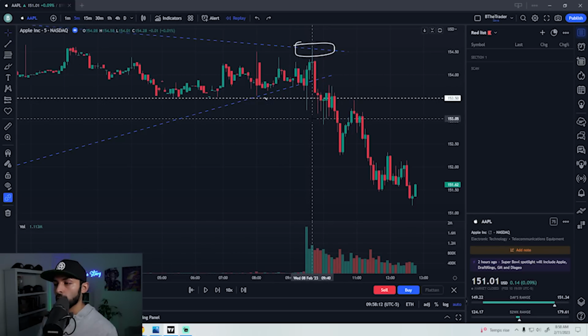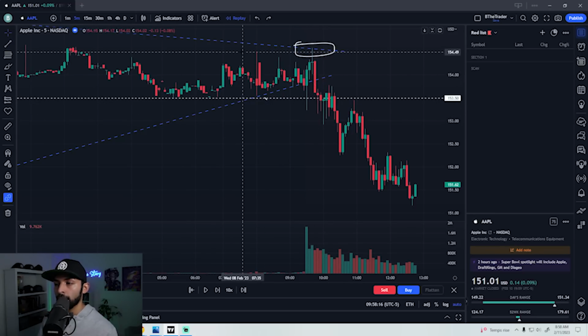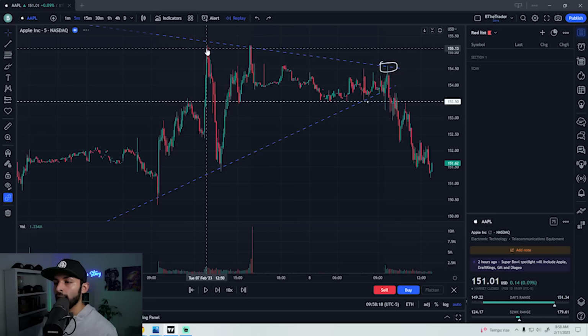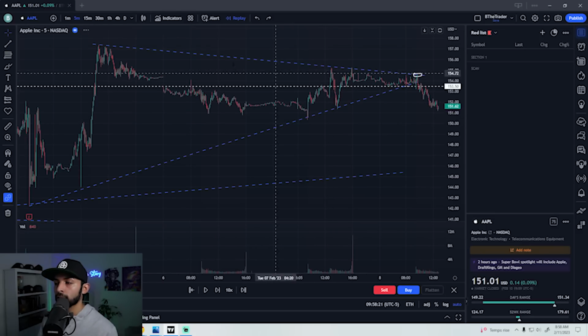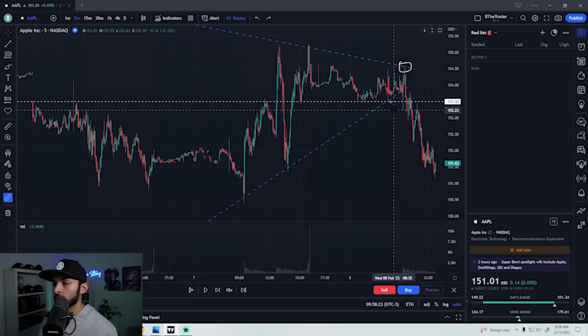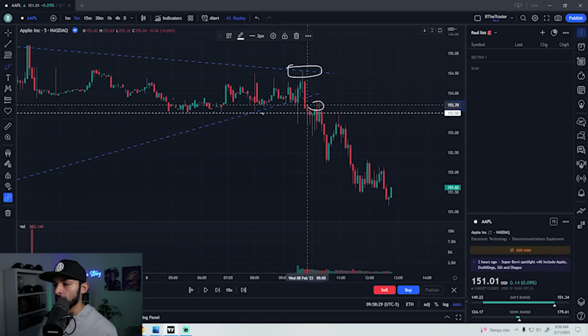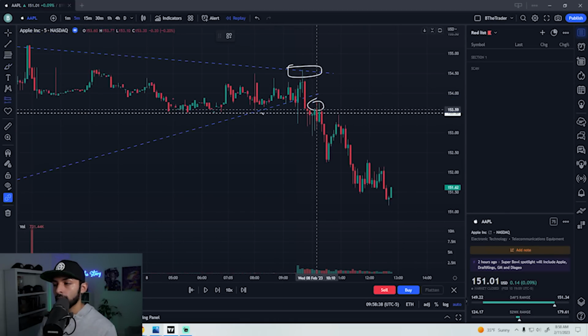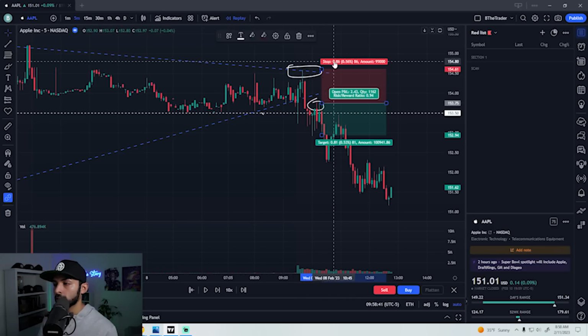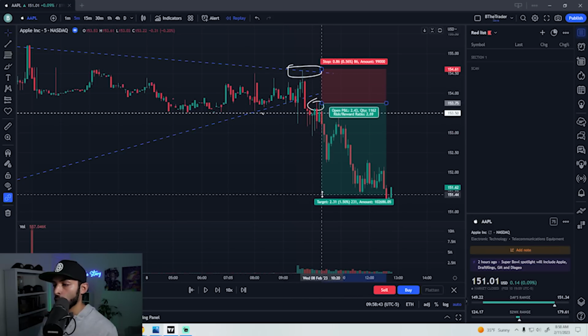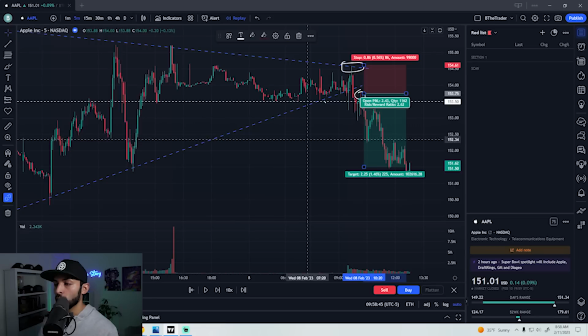This is what I'm talking about, that when it cracks and pops, you may have missed this entry up here because you could have been entering here and risking here. But if you waited and you were staying a little bit more patient, a little bit more skittish, and you waited for this downtrend line to confirm and you missed that, don't worry, you can enter in this area. Why? Because now, not only do you have a good risk reward, right now you're risking what, 86 cents? And you're going for right here, is an easy 2.4 to 1.